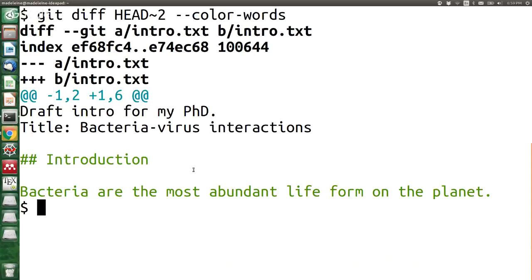For example, I worked on a document in LaTeX, and I was writing these big long paragraphs, and each of those is one line in Git. So when you do git diff, it just shows you the entire paragraph. But if you use something like color-words, or there's another flag, --word-diff, it'll show you only changes to the words that you changed and leave the rest of the paragraph alone. So this can be helpful for seeing what you actually changed.